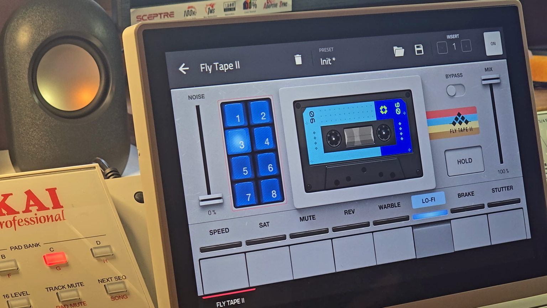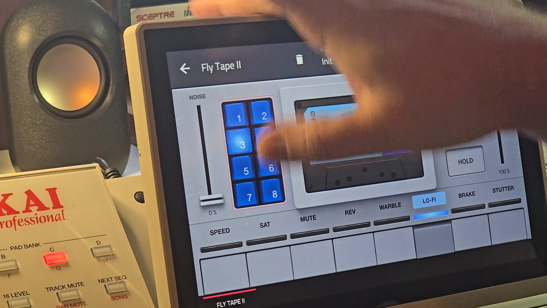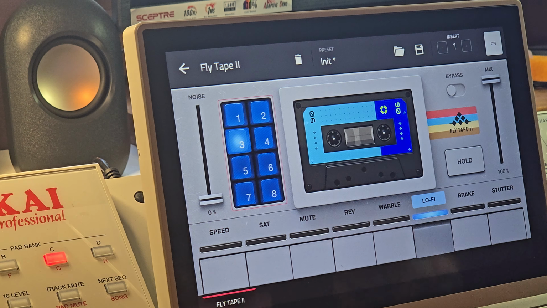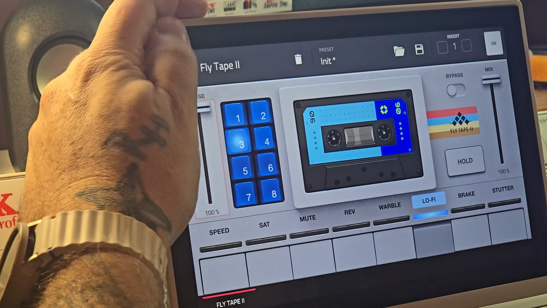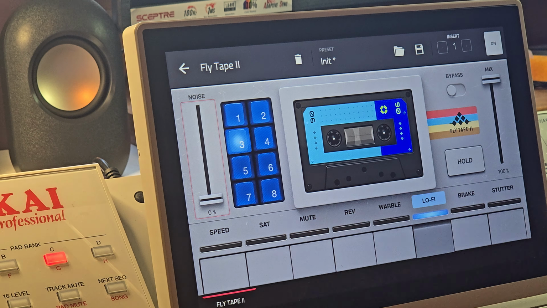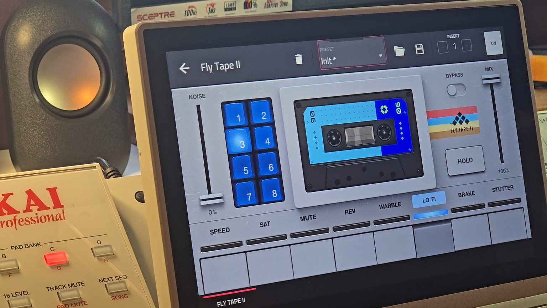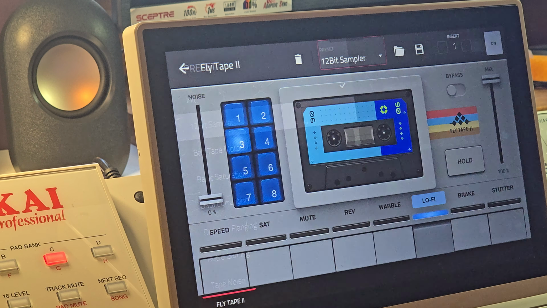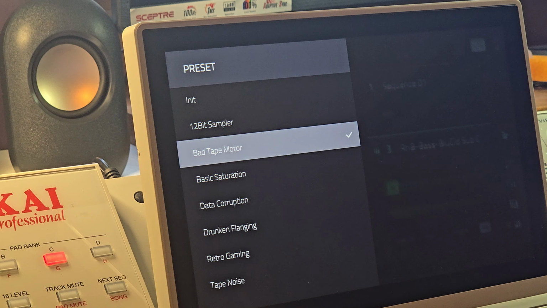Flex Beat has a lot more stutters, but I do use stutters. I do use lo-fi stuff. I use breaks. I use all these, but usually we have to use different inserts. So for 25 bucks, to me, yeah, for the stutter, the break, the lo-fi alone, really. I like the GUI again. I like the hold. I like the noise floor a lot. Like I said, because I was in the lo-fi here, and number 2 had sort of a noise floor. But they have noise here, mix here, and then you have these.